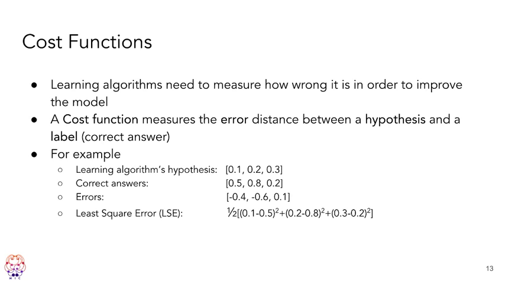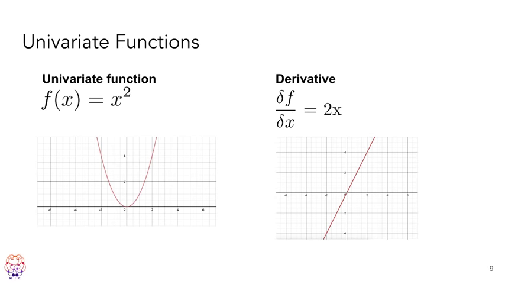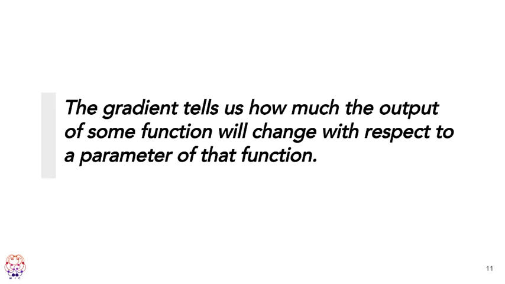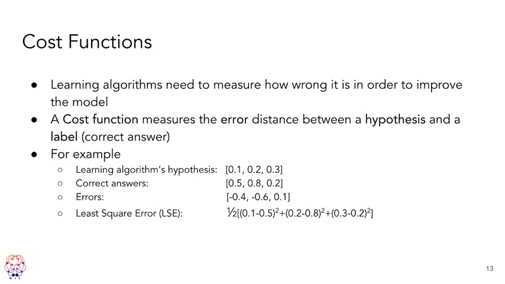Now we use cost functions. We need a way to determine, going back to here, let's say we just start with a random guess. This line isn't nice, it's not pretty. It's just a random guess, so you have a random y-intercept and a random slope, and that's not describing the data whatsoever. So you need a way to measure how good or how bad this model is, and that's where cost functions come in. Basically, it's going to measure the error distance between a hypothesis of this model and the actual ground truth, the label or correct answer that the data set provides you with.